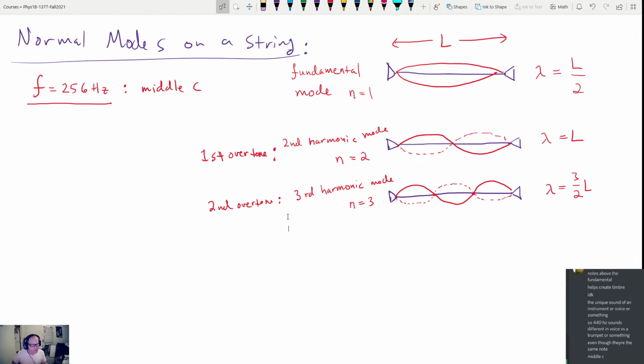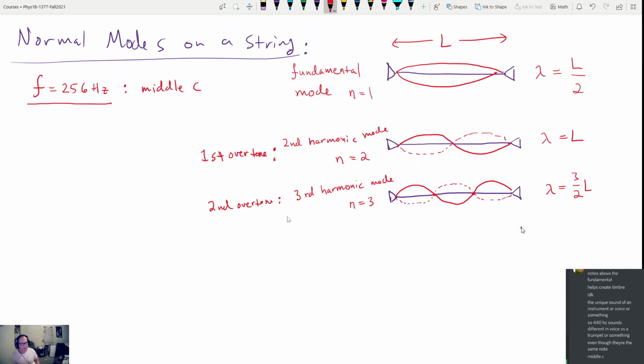One other part about this, I guess, that I left out, that maybe is not so obvious here. I'll show it to you through math. I could show it to you through the musical theory, but we'll just show it to you through math. Okay, so what's the theme of what's happening here? We have the fundamental is half of a wavelength for the length. The second harmonic mode is a whole wavelength, and this was 3/2 wavelength, and obviously we can keep going on.